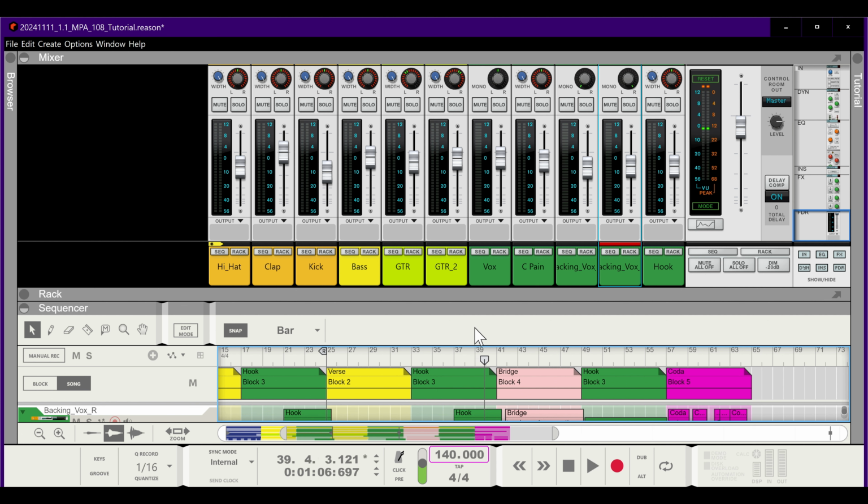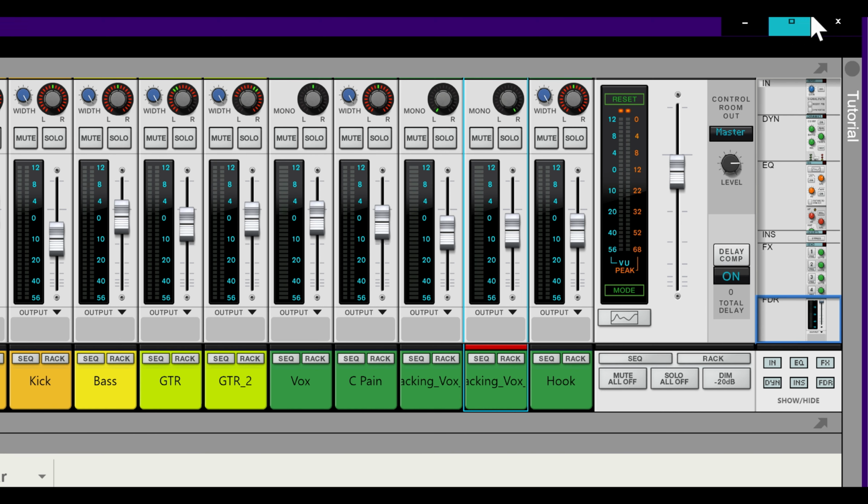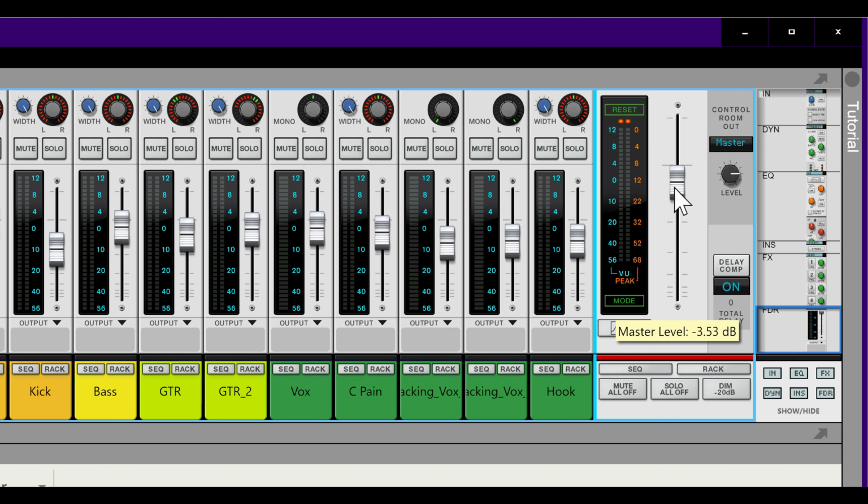Okay, it's coming along pretty good. Alright, now we go right here to the rack on the master fader. Notice we've turned down the master fader. Now, my 308 engineering students, the mixing and mastering students, know that this is an absolute sin in the world of audio, but we had no choice. I'm going to put this back at unity as well as I could. Reset this so that we know that we're not clipping.